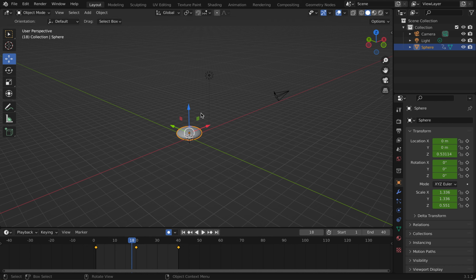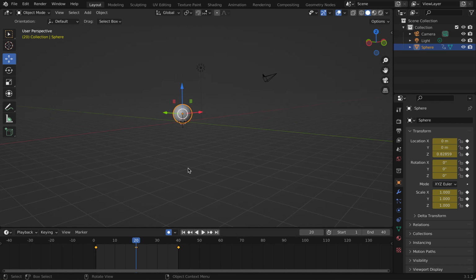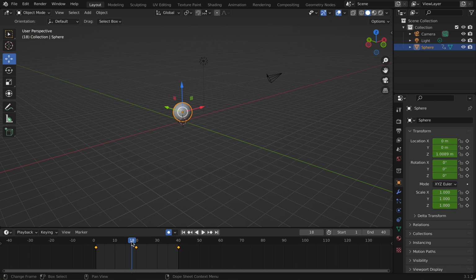We want to retransform, or even we can undo. Let's go back. We're going to undo, just edit undo, that's all I'm doing, so that it no longer is a pancake, right? I'm going to go back to frame 18, or let's do frame 17. On frame 17, I want to set a keyframe to tell the computer that this is still a sphere. So I come over to my properties window over here on the right. I look here, I got location, rotation, and scale. Well, I know in frame 20 when I'm mushing it and squishing it, I'm changing the scale. So let's lock those keyframes in. So at frame 17, it will be a sphere. But by the time it's frame 20, we know it's going to be squished.